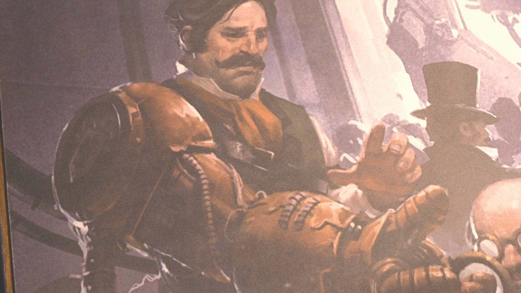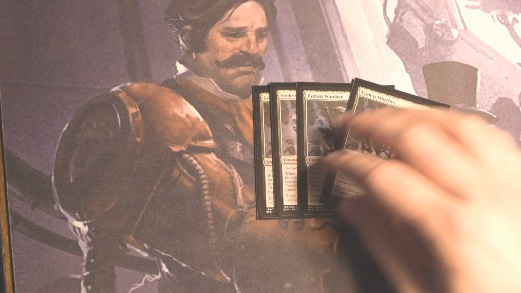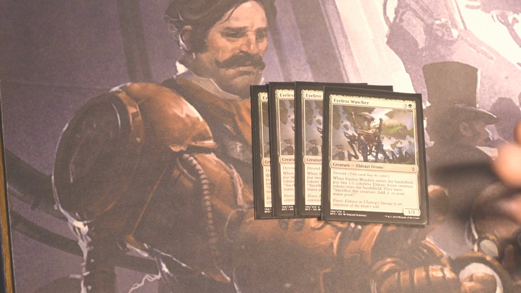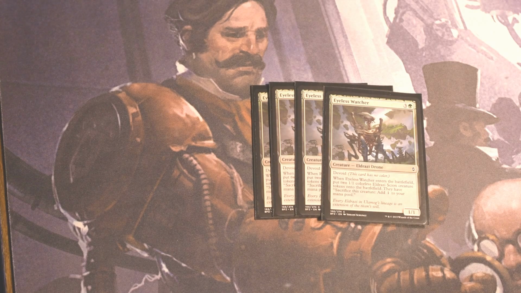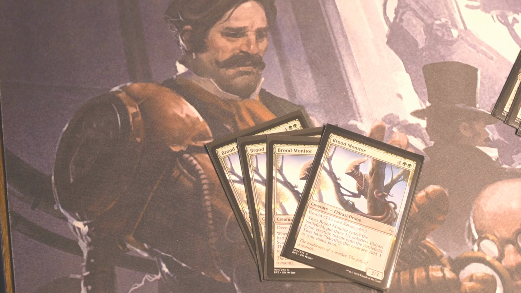And I also play 4 Eyeless Watchers. They are kind of doing the same thing as the Brood Monitors, because you can actually loop them a small bit until you run out of mana. They create 2 mana instead of 3, so it's 1 too little to create the eternal combo, but you can still get like 2 or 3 times maybe to gain some life at least. And of course 4 of the Brood Monitors.